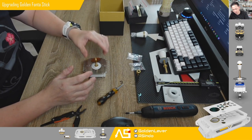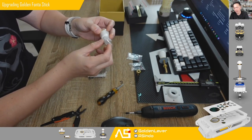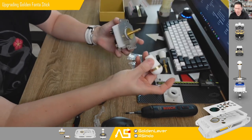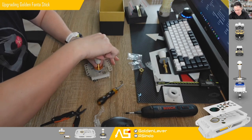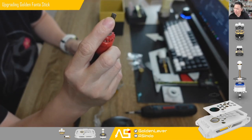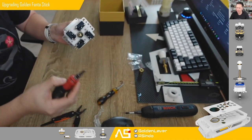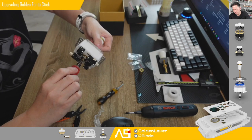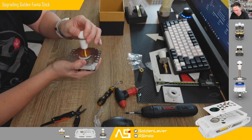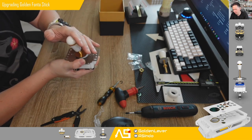Put the dust washer. Last, because he loves the golden lever, he wants to use this pretty golden lever ball top. So this is the last step — screw it in, and always use a big flat screwdriver, never use the small one because it can chip the slot. You hold the ball top and tighten it enough. I think this is very good — diagonal easy, cardinal is a bit more tension, and diagonal is easy.